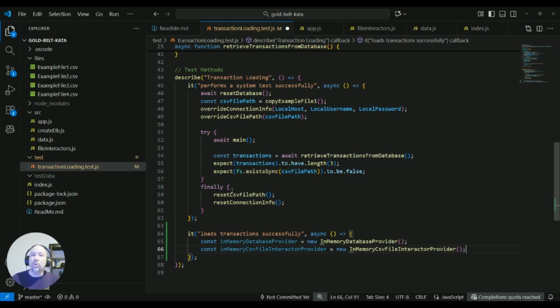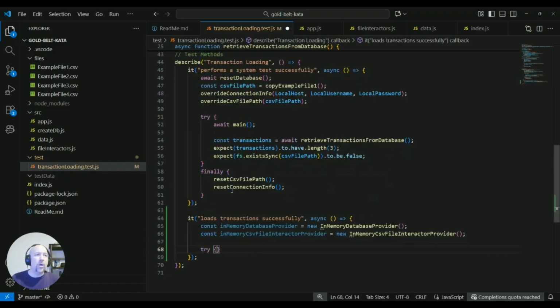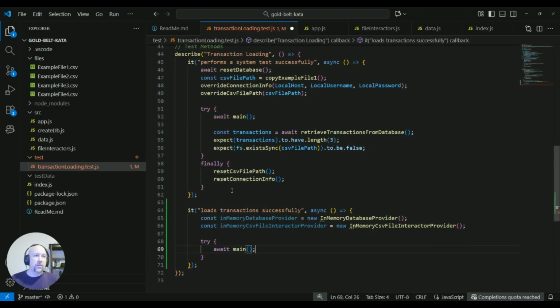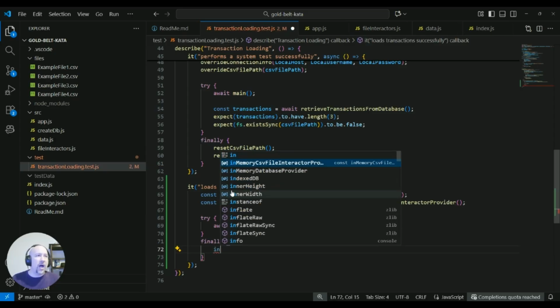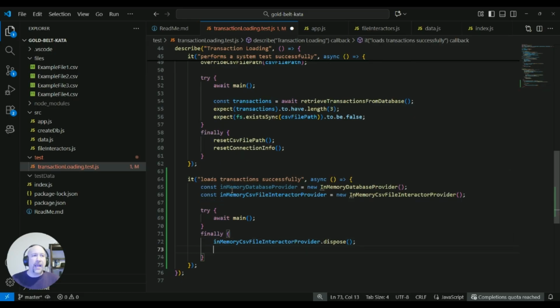So we'll get those set up. Those will do all the mocks and get everything ready to go. We will then do our try await main. And then in our finally, so unfortunately, JavaScript doesn't yet, there's supposed to be one coming soon, have a disposal or a using pattern for disposable resources. So we will simply go into these objects that we created and dispose of them manually.